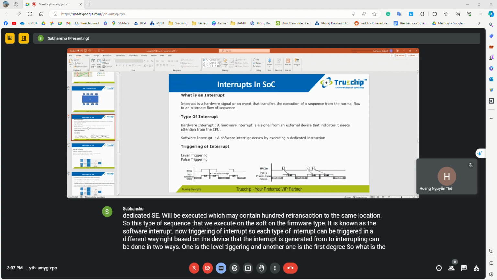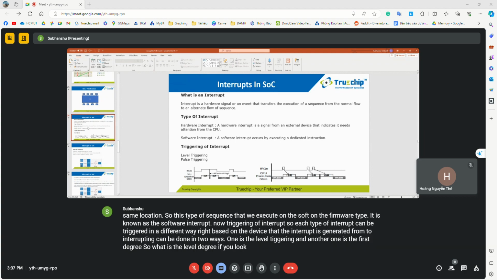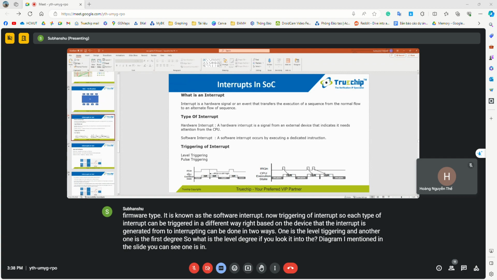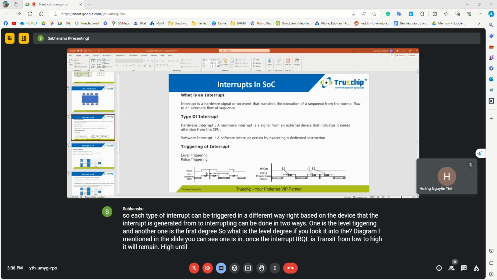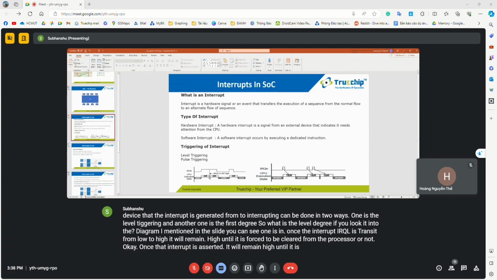So what is level triggering? If you look at the diagram in the slide, once the interrupt IRQN transitions from low to high, it will remain high until it is forced to be cleared by the processor. So once the interrupt is asserted, it will remain high until the processor forces it to become zero.